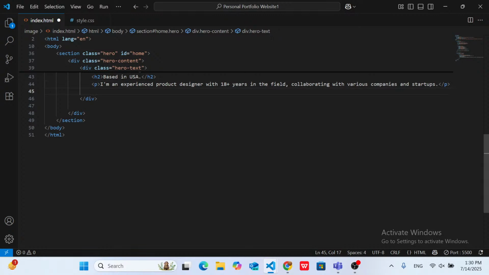Then after the paragraph text, I'll be having a div for the two buttons. We have the view my portfolio button, same as the hire me button. So I'll be wrapping the two buttons inside the div of call to action button. Then the first button, we have a class of primary button.